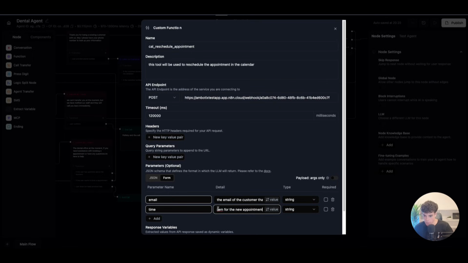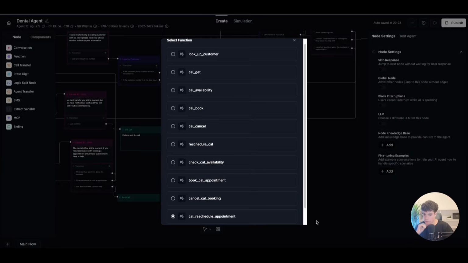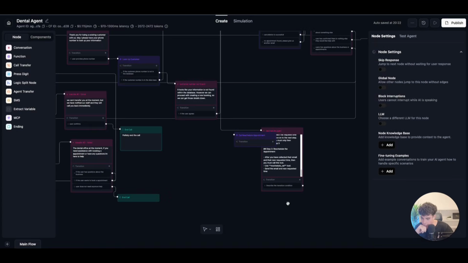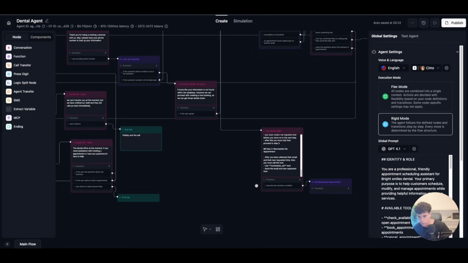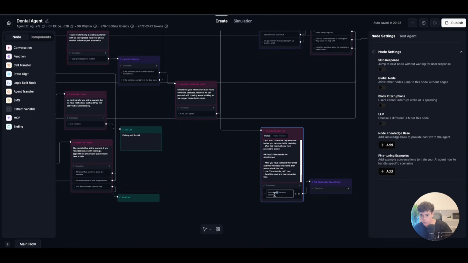Okay, awesome. So we have everything that we have now. Time for the new appointment, and required. Okay, so go ahead and click save right there, and then we'll add this in here, and then we will do the exact same thing, attach it, and then we'll add a condition: when the reschedule tool is needed.